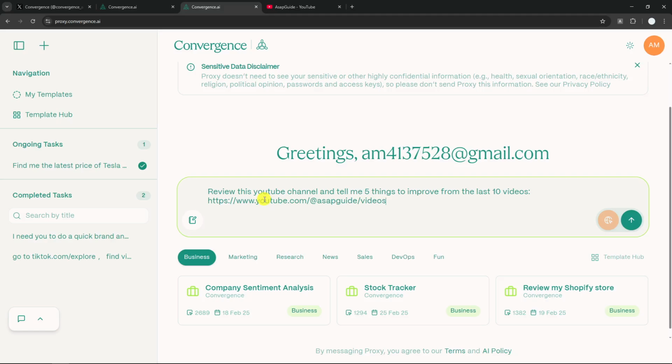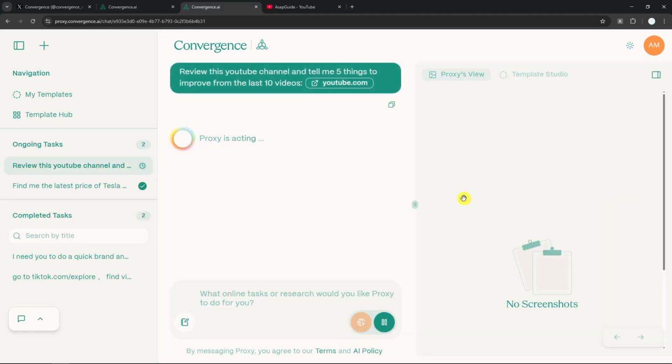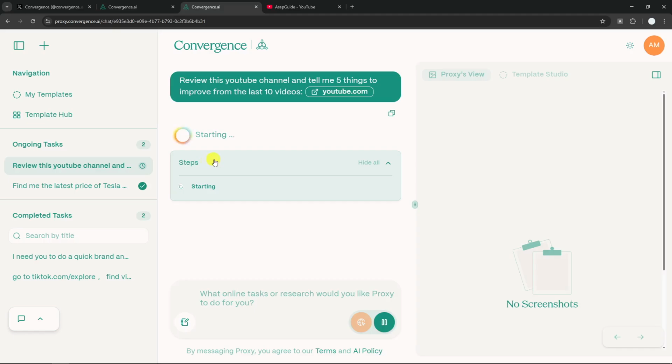This is the link, and I'm going to send this, and you will see that it is not like your regular ChatGPT wrapper. It is different. It is not like Perplexity. It is not like Claude. It is not like Google. It is an AI agent. As you can see, it starts to run the browser. You can see the screenshot right here. It will show you all the things that the AI sees, and it will kind of give you a report about what it is trying to do.